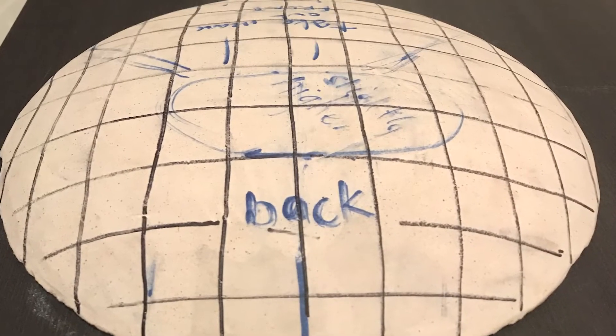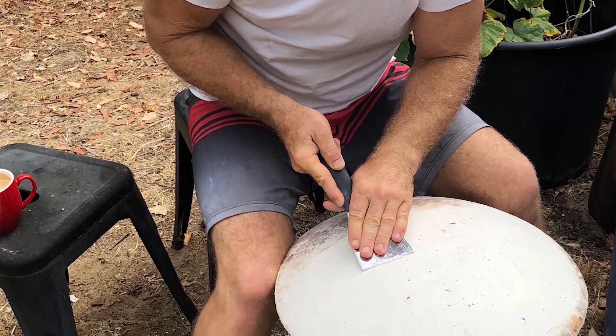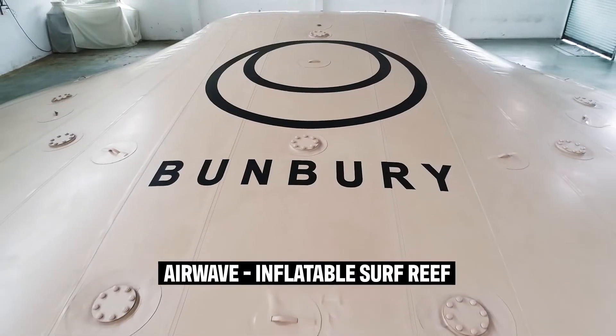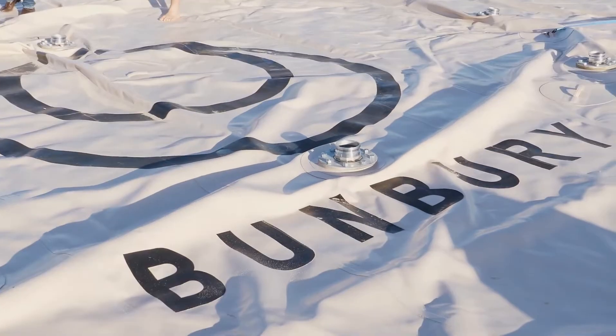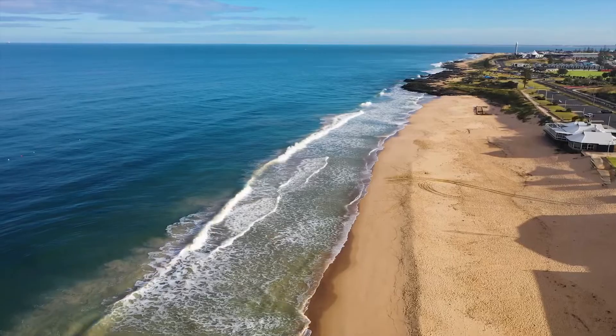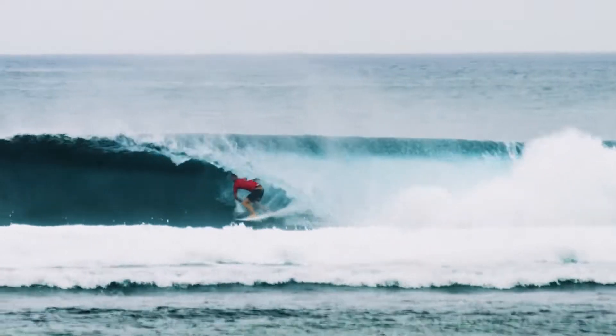We went through prototype stages — smaller prototypes made out of plaster that I sculpted — and then we put the prototypes into a test pond that we dug on our property in Yellingup. Then we thought we'd just go full ocean test. And you had some investors for that? We had some investors from Bunbury, and the Bunbury City Council contributed money too, which is fantastic. When Troy brought it to us we just thought it was such a fantastic idea — Bunbury has amazing beaches and a big strong surf community, but not a really reliable surf break. So this innovation to potentially have a world-first, world-class surf break on our local beach is an amazing opportunity.